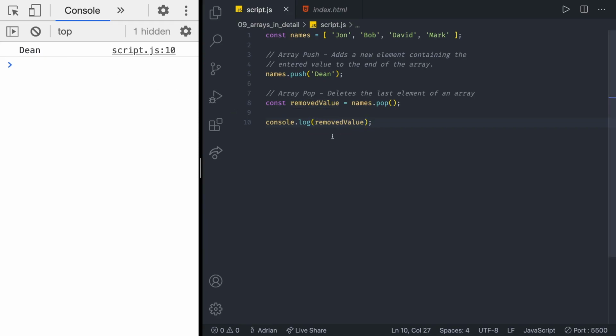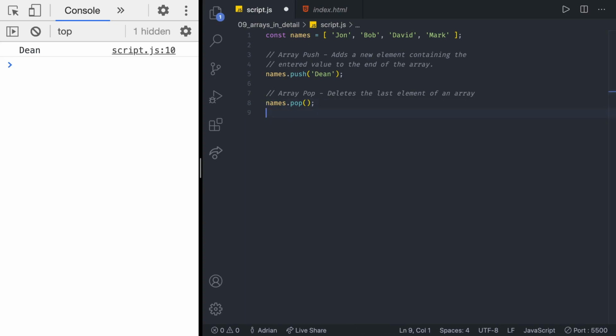How can this be useful? Let's say you're deleting something. You want to delete the last to-do from the to-do list. You pop it, right? But then you want to show a message showing the to-do saying this to-do was deleted. And that's where you can get the value of the thing you just deleted. You need to, like, alert it to the user: this thing here was deleted. And that's where we can use the removed value. Great. That's all that we need to know about names.pop.